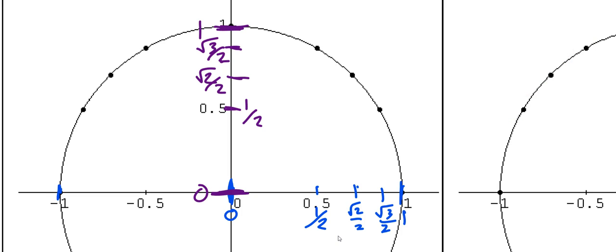On the far left, the x value is -1. What's halfway in the middle between 0 and -1? -1/2. What do you think this mark is that I'm putting between -1/2 and -1? Closer to -1/2 than it is to -1. Negative radical 2 over 2. And what do you think the last one has to be? Negative radical 3 over 2. Once again, folks, they go in order.